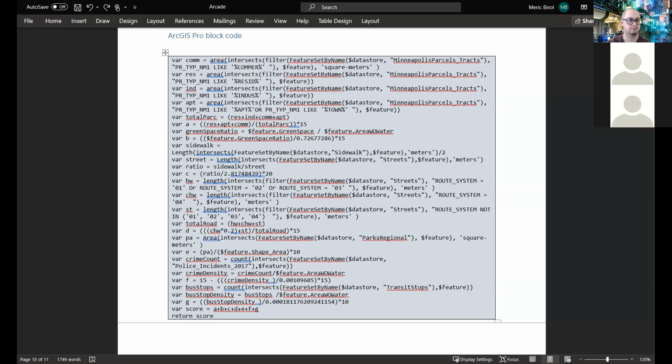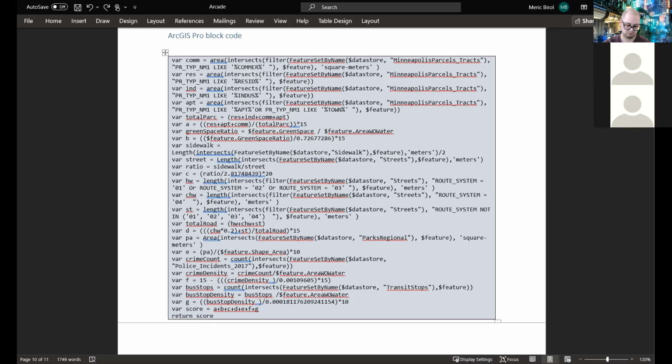And now I'm thinking, actually, I didn't care about the result of this project. I just wanted to see what Arcade is capable of. So that's the crazy part. You can paste this whole code in one field calculate field code block, and it'll work.